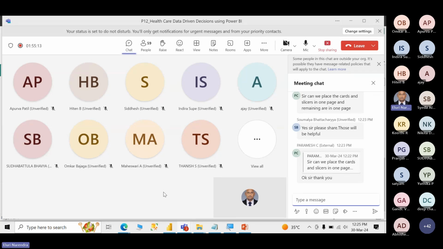And those who are submitting after 5th, don't ask me anything. My admin people are strict and they are strictly asking you to submit on or before 5th. If you are not able to submit, I can't guarantee that you are going to get the certificate, even the internship certificate.